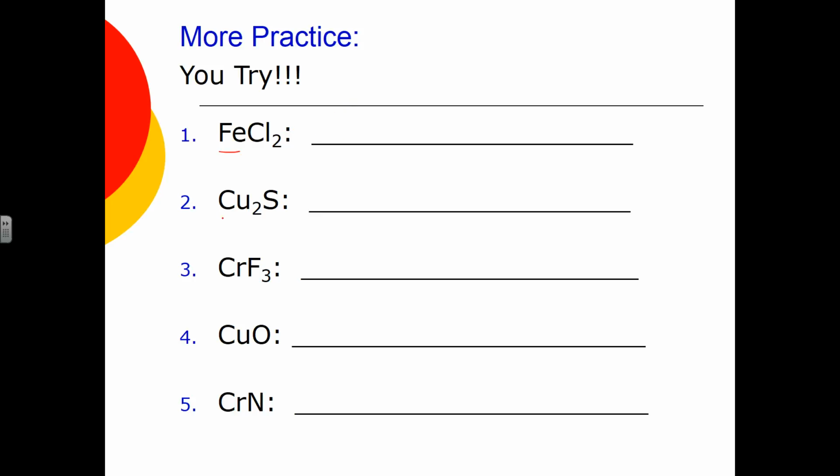All of these contain multivalent metals, transition metals. Iron's a transition metal, copper's a transition metal, chromium's a transition metal. Now I'm just going to suggest for now, go ahead and name the first element, full name of the first element, put your parentheses, root name plus "ide" for the second element, and then come back and figure out the charge. So I'm going to go ahead and do that for this. Iron, parentheses for my Roman numeral in just a second, and chlorine changes to chloride.